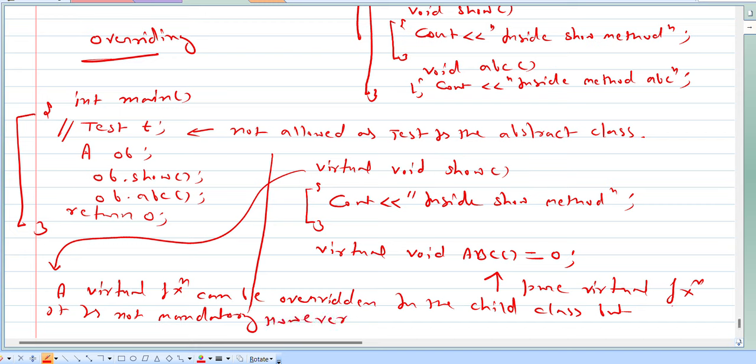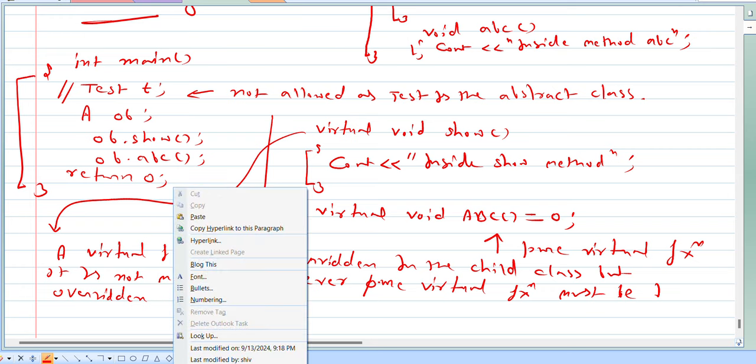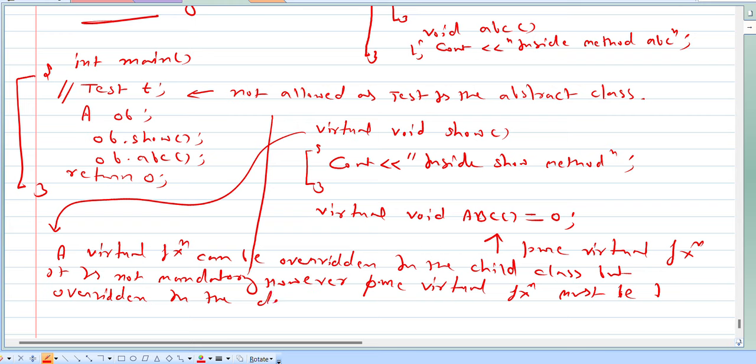However, a pure virtual function must be overridden in the derived class, right? So I think you have now understood the difference between the virtual function and pure virtual function.